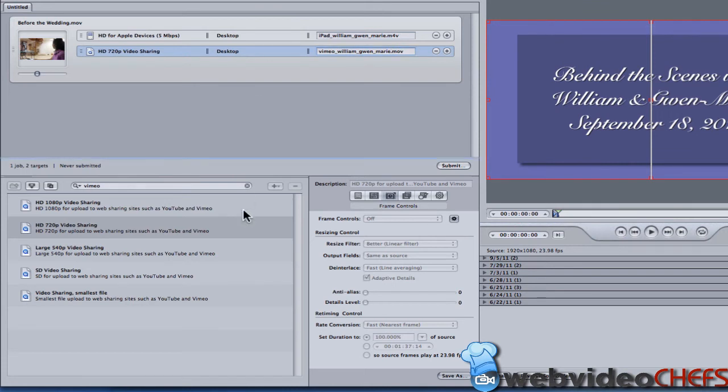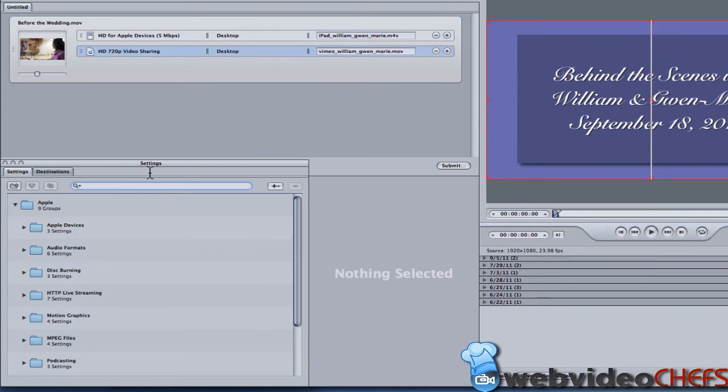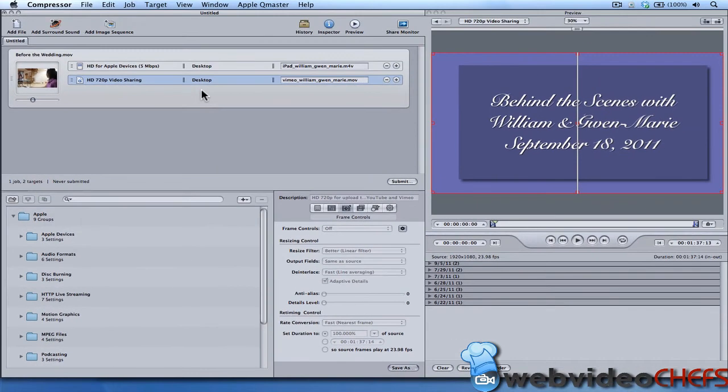All right, so you can have many different settings for video. That's one of the benefits. Instead of just having file, share, export, in one setting, you can have many settings in Compressor. That's one of the reasons I really like Compressor, and I like Adobe Media Encoder as well. They're both great compressing tools. And one thing I learned about video: if you learn compression, you'll be way ahead of the game because your videos will look a lot better.